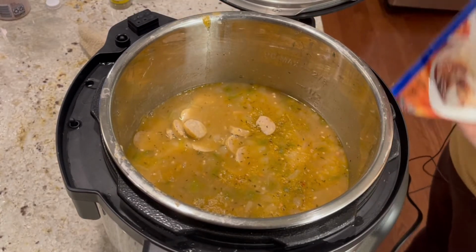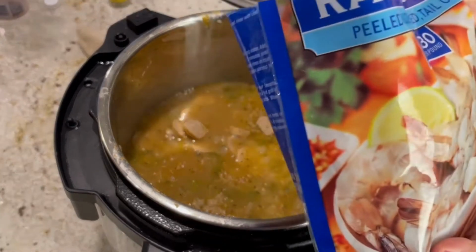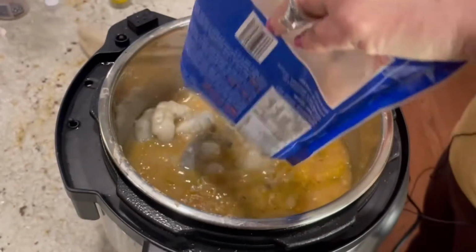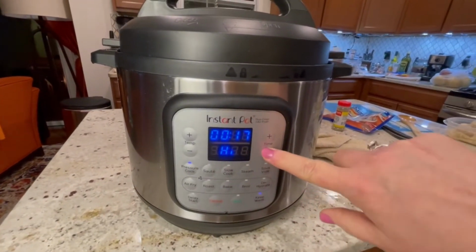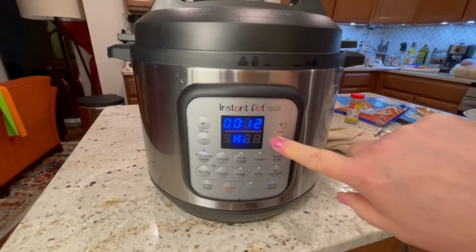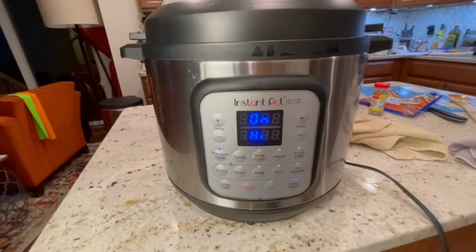And I didn't take the tails off. Well, I guess we can just do that when we're eating them. But I have 1 pound of raw shrimp. Do pressure cook again, but this time just for 10 minutes. And then we will serve this with some rice.